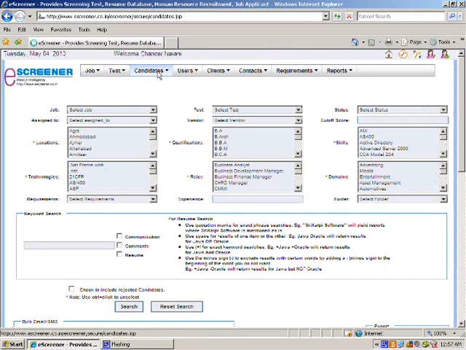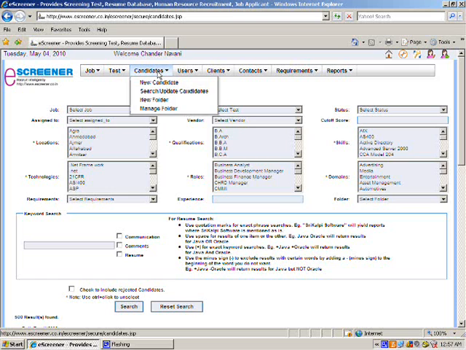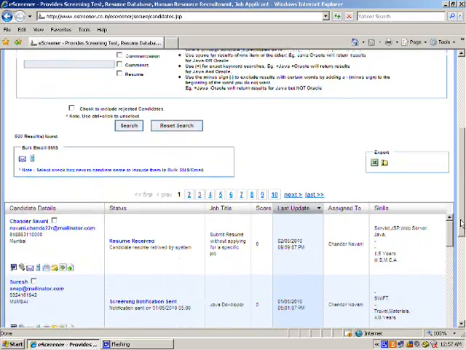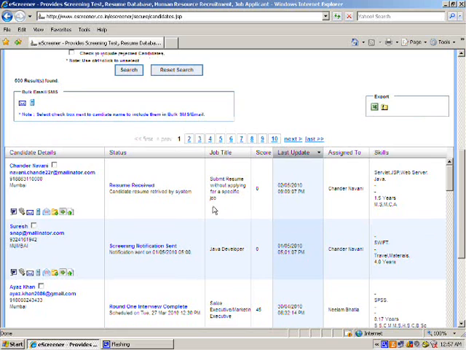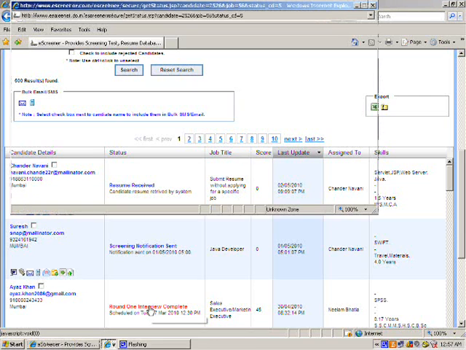Now let's see how resumes are stored in your repository. Clicking on the Candidates module shows you the list of candidates that are in your repository. As shown in the list, it gives you details about candidates who have applied for the jobs. Looking at this candidate, Ayaz Khan, he has applied for the sales executive job, and this candidate is assigned to Neelam Bhatia. A click on the Candidate Status window would show you the status history of the candidate.